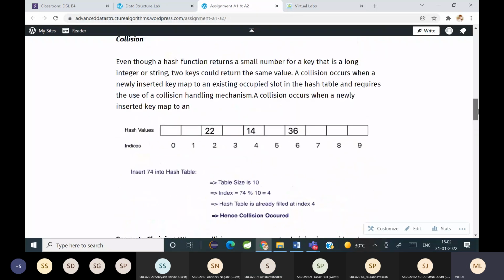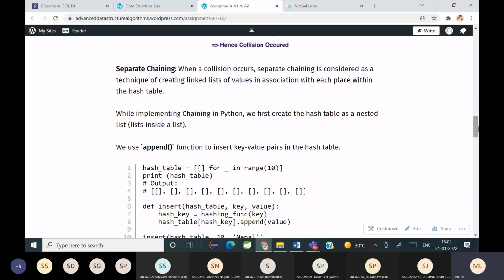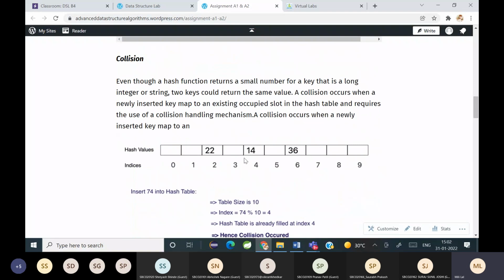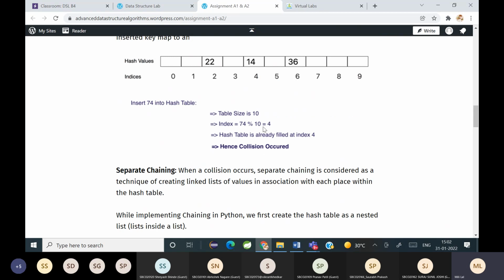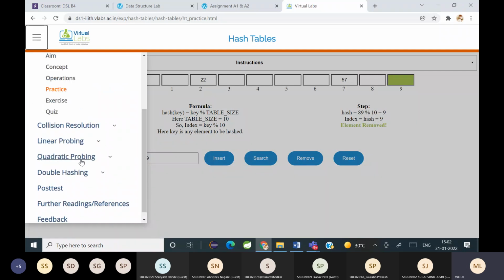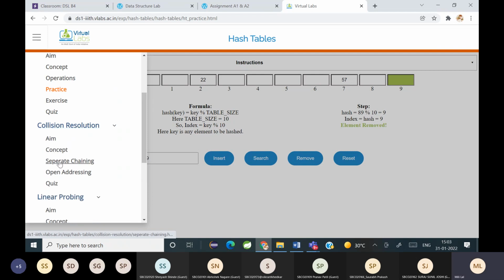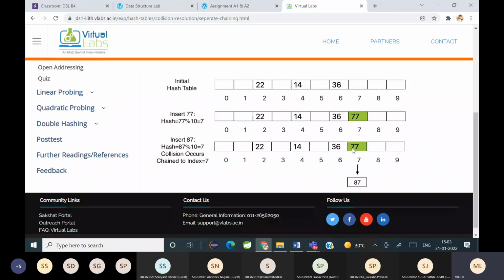So what is separate chaining? जैसे यहाँ का example देखा हमने, like 14 is already stored in index 4 and I want to store 74 also. So I will store 74 as the next node of 14. है ना? That's how separate chaining works. So there is an example here to show. See, you can see 77 is already stored in index 7 and I want to store 87. 87 will be stored as a next node to 77. Dekha? Can you see it? Yes, ma'am.